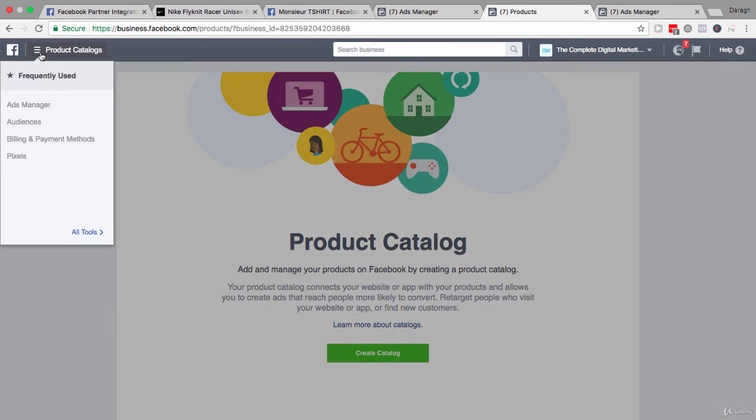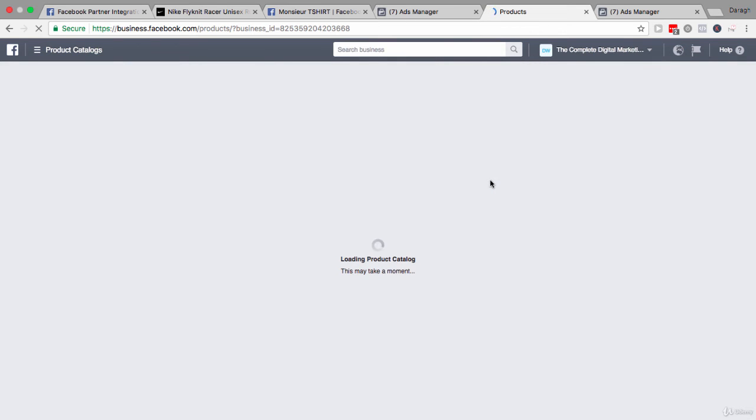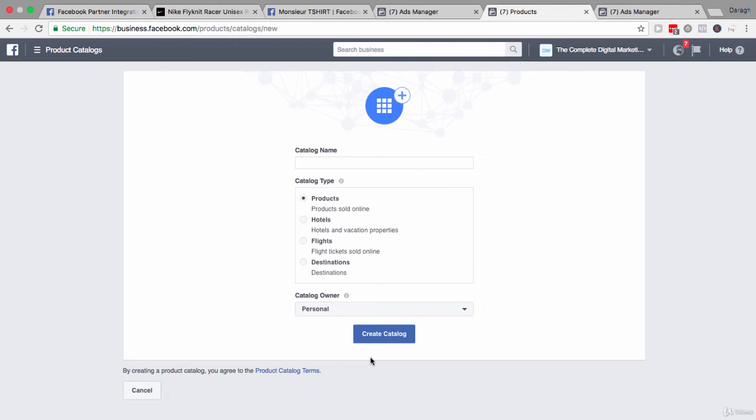You want to come in firstly to your Facebook Ads Manager, come across to All Tools. Under Assets, you can see Product Catalog here. And what you want to do is really create your product catalog or upload it. And you can see that you can give your catalog a name here. So you can include products, hotels, flights, destinations. And this might be starting to ring some bells for you if you've visited hotels on Trivago or been on TripAdvisor. Some of these sites, you can start to see in your Facebook feeds the exact thing that you were looking at showing up. And this is how they are doing that.